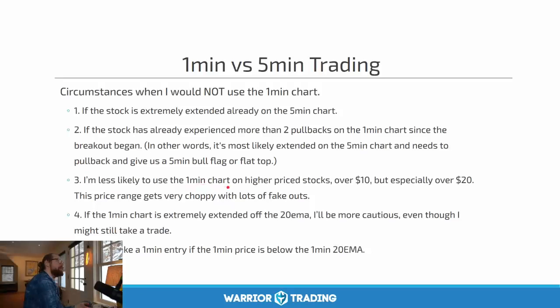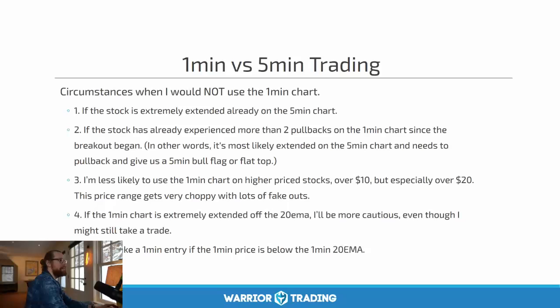I'm less likely to use the 1 minute chart on higher price stocks because it's much more common to see false breakouts, and those false breakouts can result in 50, 75% losses like that. Because the losses can get so big on higher price stocks, I try to focus on the time frames that give me the best confirmation, which would be the 5 minute. And then once the 5 minute looks good, focus on the 1 minute.